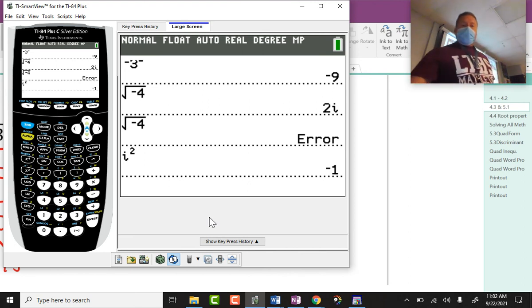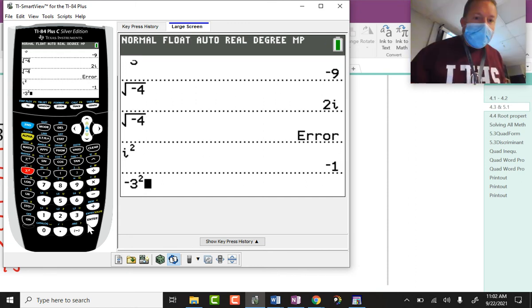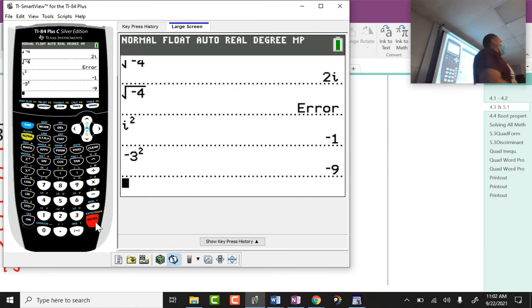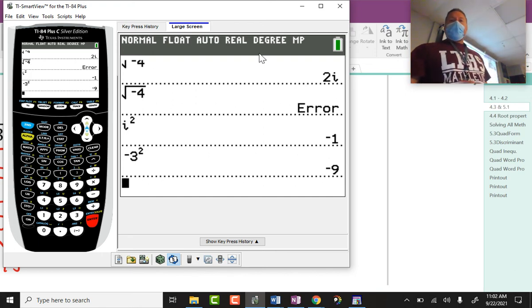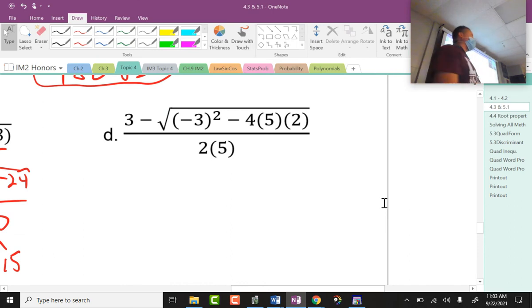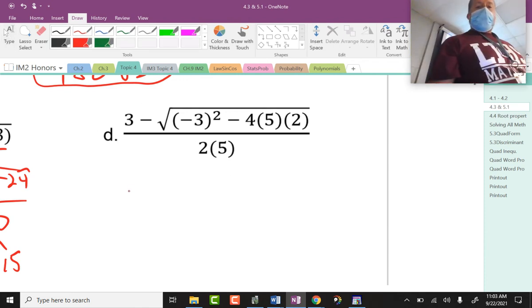Watch what negative 3 squared typed like this gives you. How many people write that on their paper? What is a negative times a negative, everyone? Positive. I will get people on Friday for the quadratic formula write a negative 9 in that position. It drives me insane. Okay? So don't drive your teacher insane.